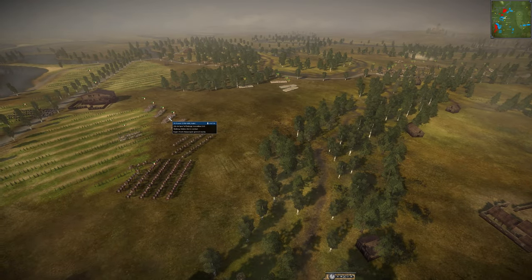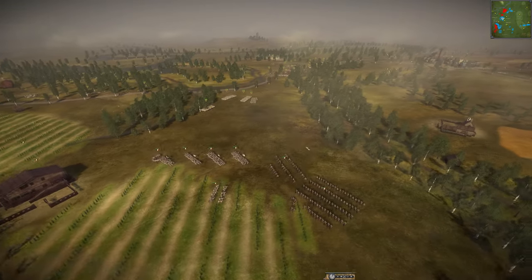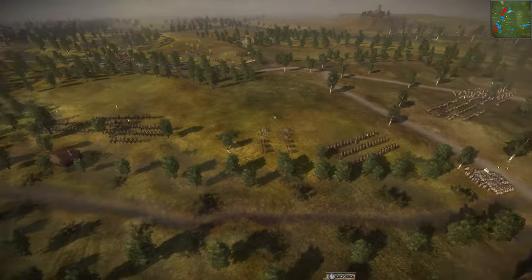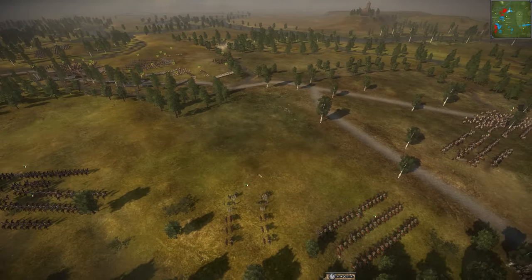Got some lines forming. Got a nice little angle right here with some stakes down to prevent some cav charges on that side. That's a good stake placement right there. Covers a narrow gap. We've got France again taking this town. Good job on them.